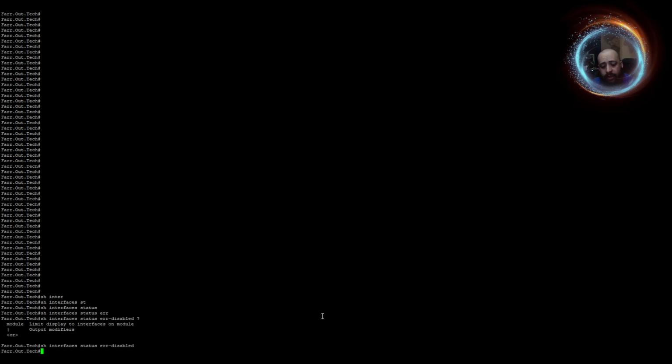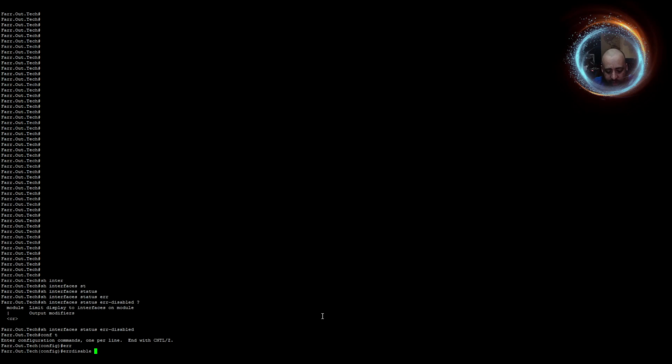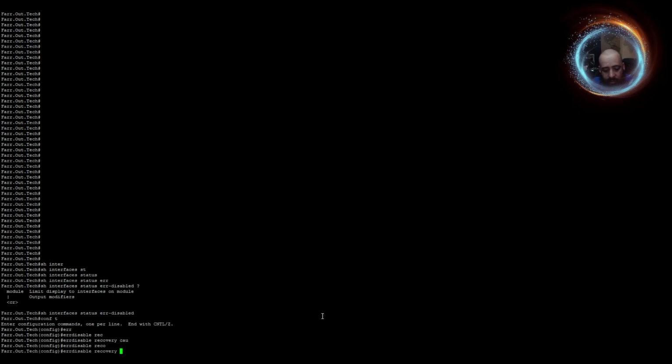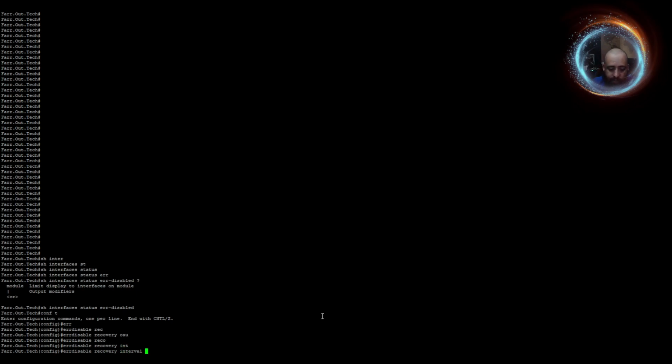So in conclusion, guys, Errdisable recovery is very important to keep your network up and running as fast as possible. Customers are going to shut down ports. It's going to happen, but just remember the best practices. Make sure you enable Errdisable recovery using errdisable recovery cause and then the feature that you want. Make sure you set up a timer, errdisable recovery interval, and then a timer. Remember, this has to be done in seconds.